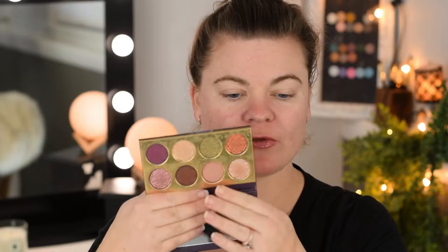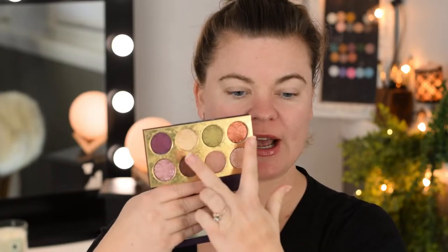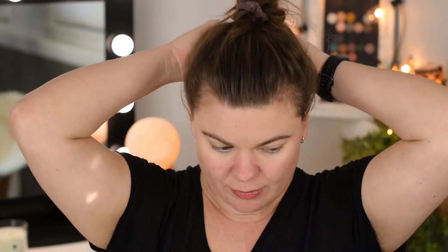Oh, it's so beautiful and hydrating on the lips. Also picked up my MAC Feast Your Eyes palette because it has these two shades right in here that can act as topper shades. I also picked up my Jaclyn Hill Icicle Shimmer Top Coat. I don't know if I'll use it or not because I think that I'll have enough for the month of, you know, July and February. So I think we'll be good.